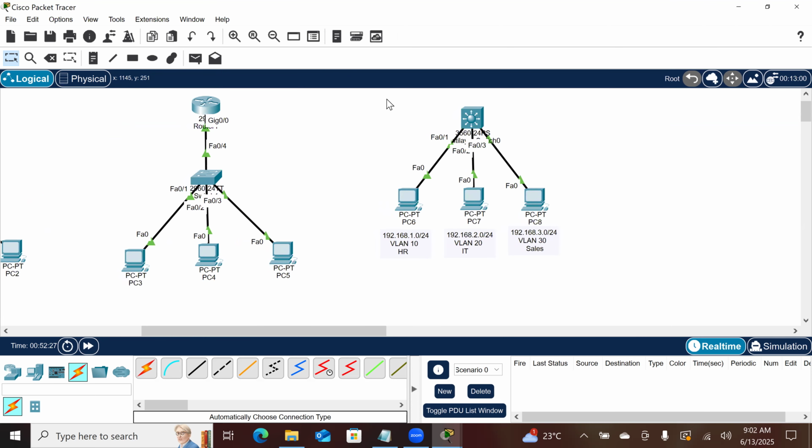The task was that I have shown you all the PCs are able to talk with each other, even though they are in different VLANs. Now let's suppose this is a manager PC. Only this should be communicating with the others, and these two should not communicate with each other. This is the task.